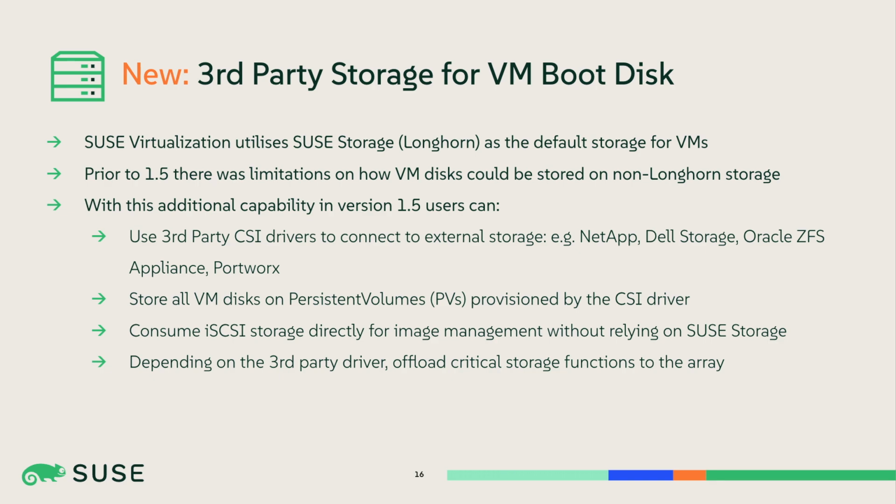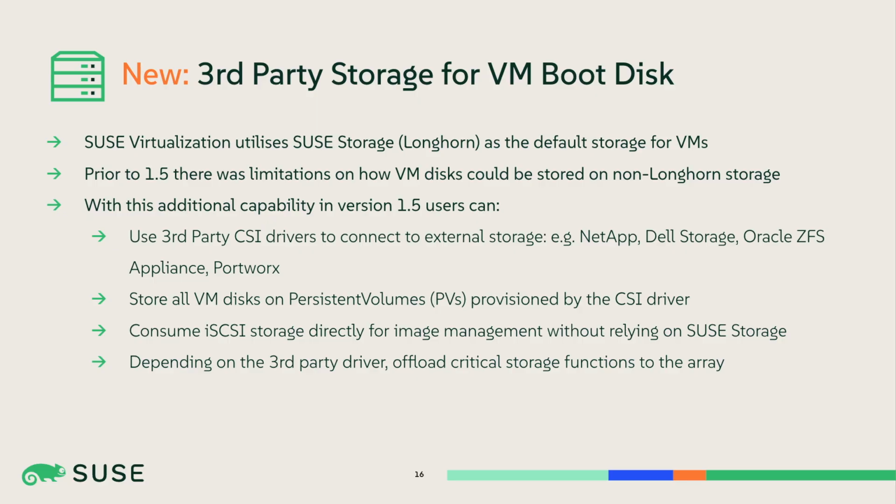So the first one is labeled third-party storage for VM boot disk, which is very specific, but there's a little bit of history here. We have been adding support for external storage for a number of quarters, probably about a year now. And with current versions like 1.4, you can actually use external storage for certain disks. But with 1.5, we're basically adding support for all disk types. This is the one remaining thing to fall, as it were. That's why it's labeled in that way, and that's what you'll see on the GitHub page if you look at it and follow the tickets.